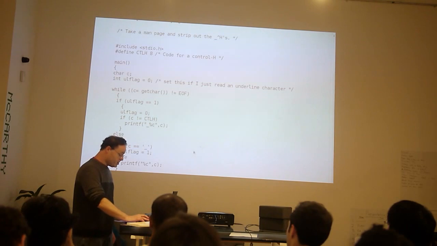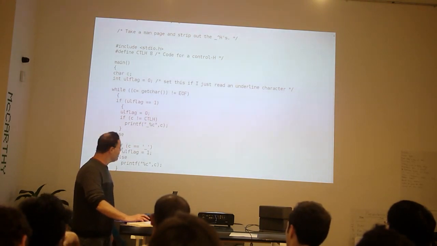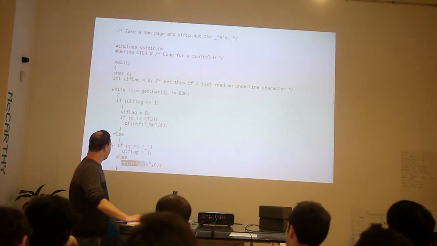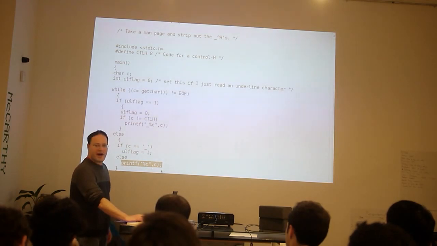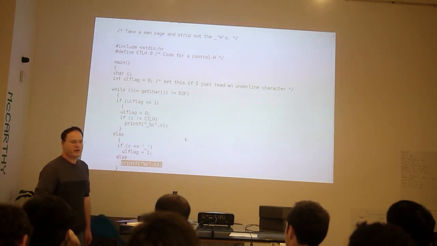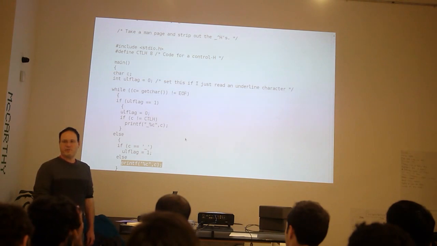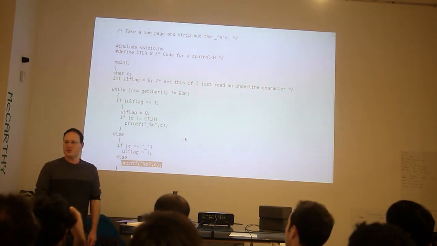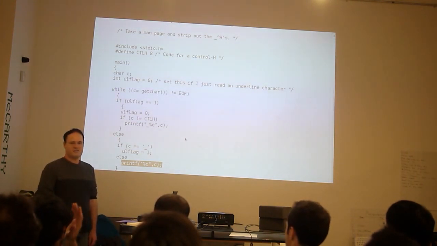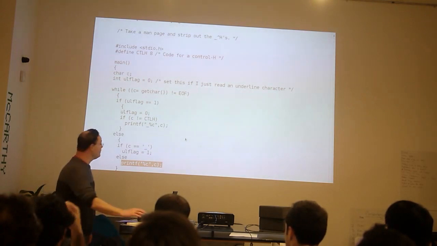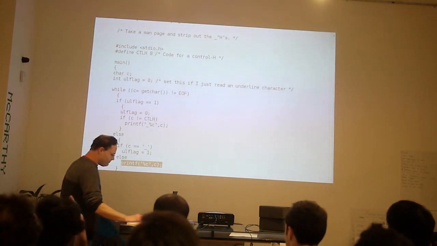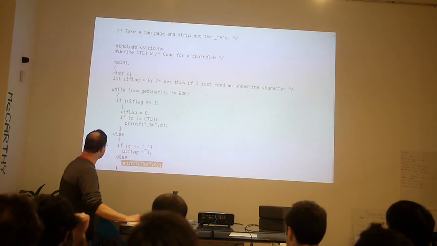Two close braces. All right, so if you know anything at all about C, you know that this isn't the way you do that. You're invoking the formatted printing function to emit a single character, very inefficient. 1980, whatever, we still cared about that. So yeah, I really didn't know what I was doing. This is very funny.